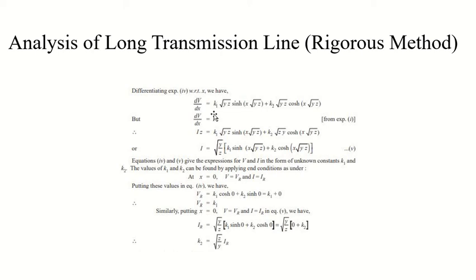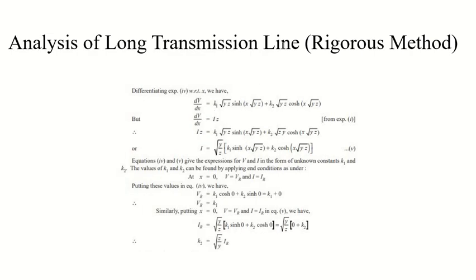What will be the differentiation of cosh? It will be sinh x root yz, and in the same way k2 root yz cosh x root yz. Okay, but we already know the value of dV/dx, right? It is nothing but IZ. So instead of dV/dx we will write IZ here.